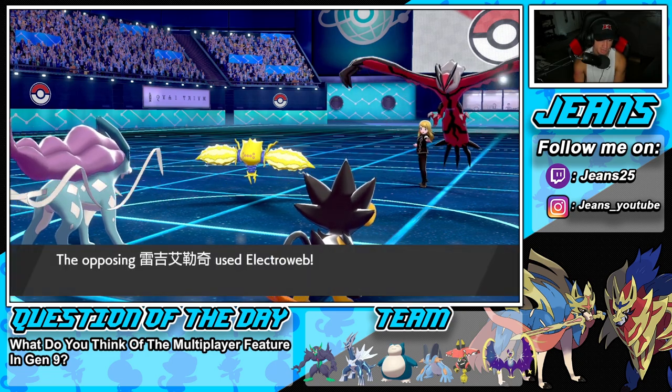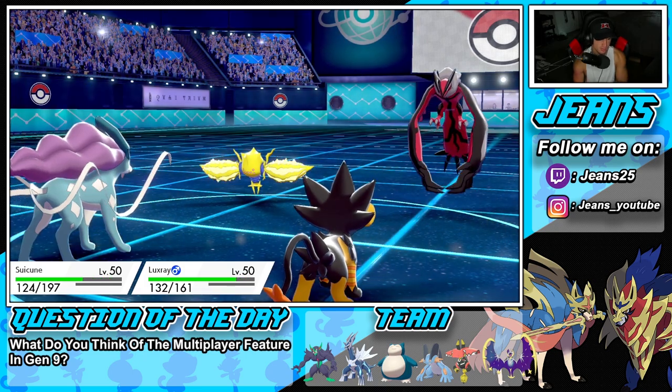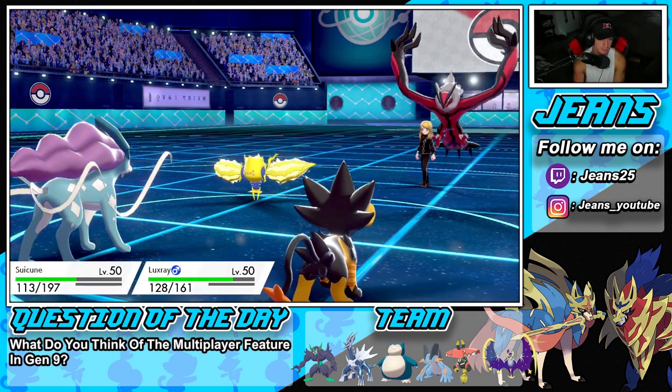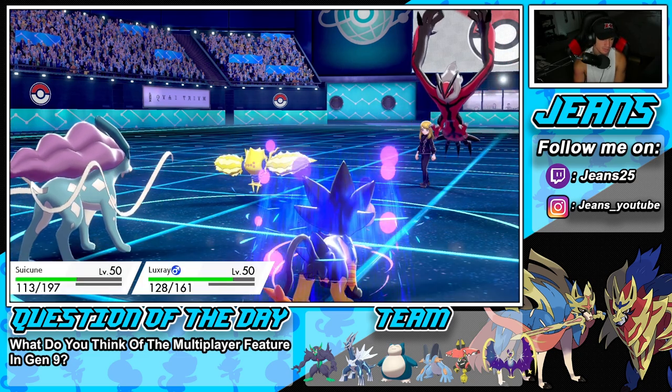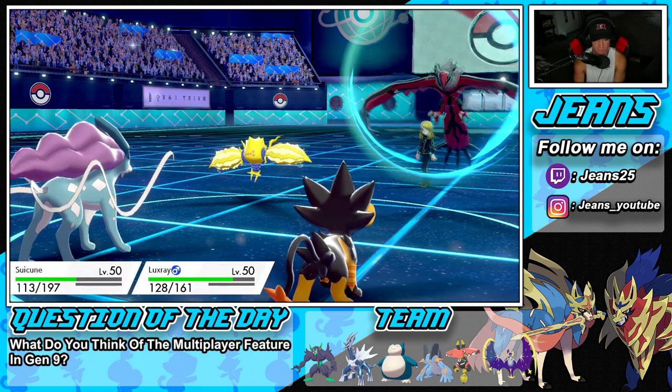I think I wasn't going for an Eerie Impulse. He's going to Electroweb for the slowdown. And that's fine. I'll take that all day. We'll Tailwind up. The speed's going to get dropped. That's totally fine. We'll Tailwind up and we'll drop a Snarl onto that Regieleki.